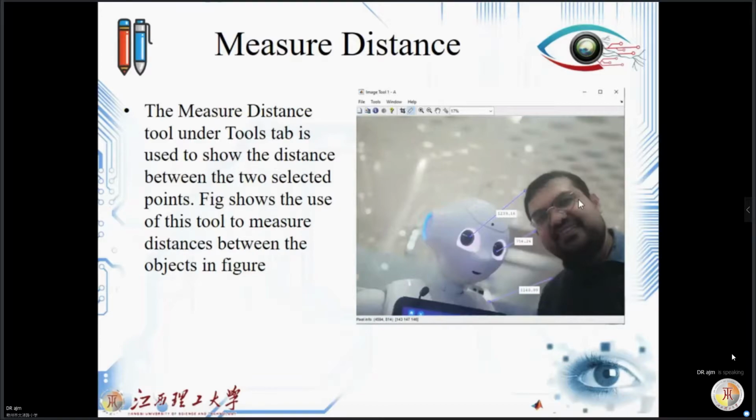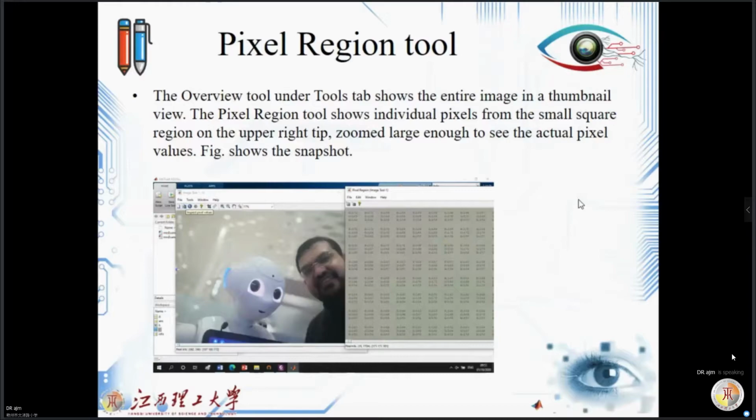You can use this imtool, which is very nice. It can be applicable in various parts and jobs. If you want to know the pixel region, you can use another tab inside this app and see the pixels individually and the value of each.